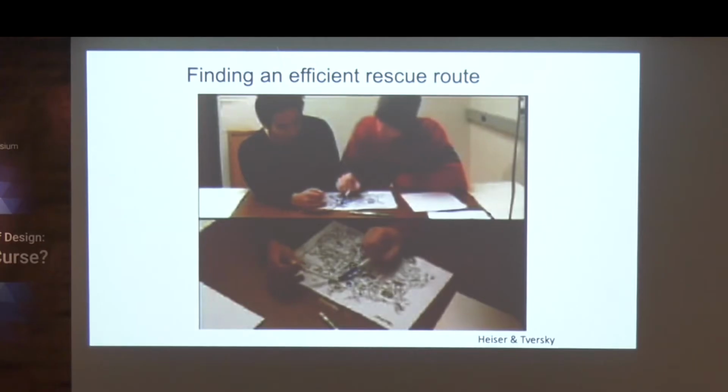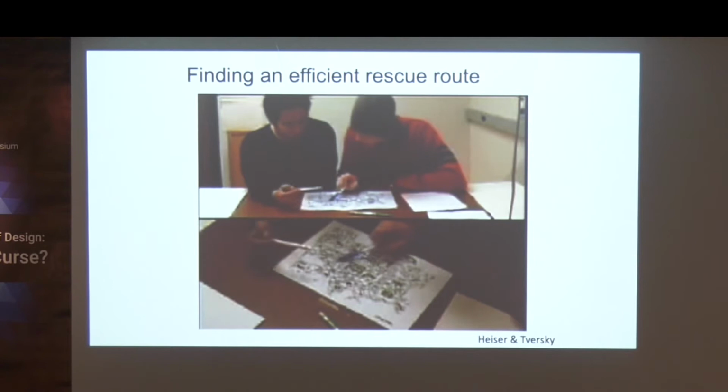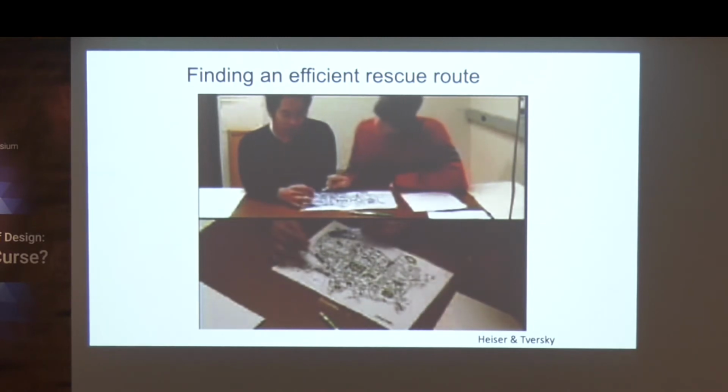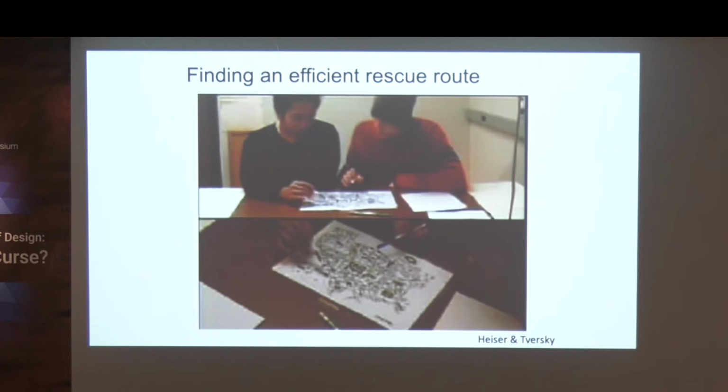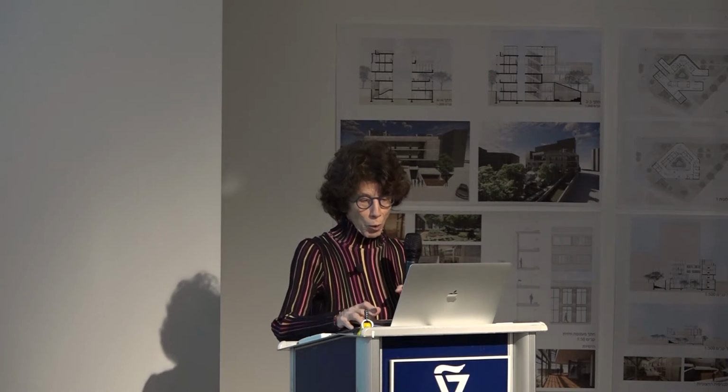So it works with pairs of people too. They're planning an escape route or a route to pick up wounded after a hypothetical earthquake. All their conversation is on the diagram, on the map, and in their hands. And they take turns with their hands. They amend each other's gestures. And again, when they can do this together, they perform much better. They're much happier with the collaboration. And they're much more successful at coming up with a good map of the route. So this is a problem with Zoom. We don't have a shared workspace.